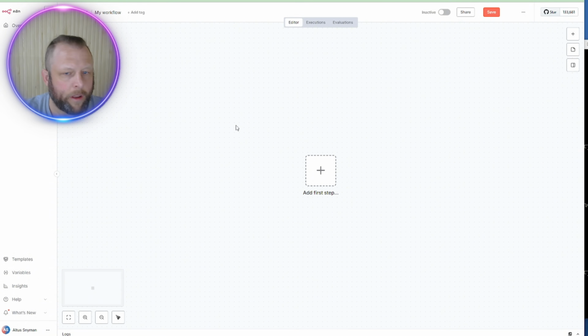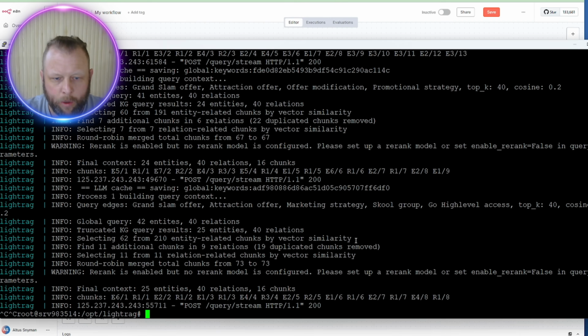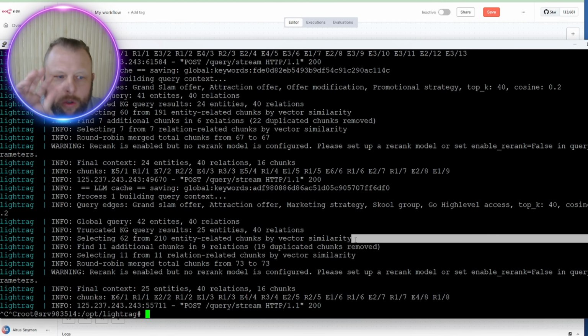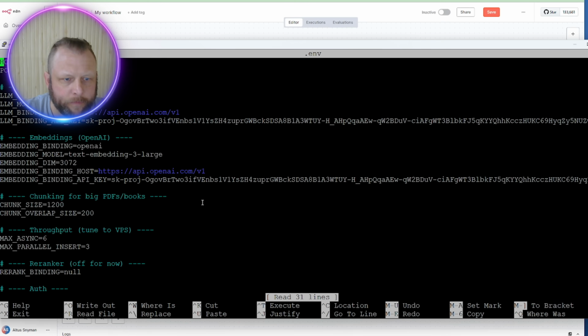Actually, what I just remembered is we did do that API key. So these two need to match. This is important. Okay, so remember when we did the .env file? Was it in this file?